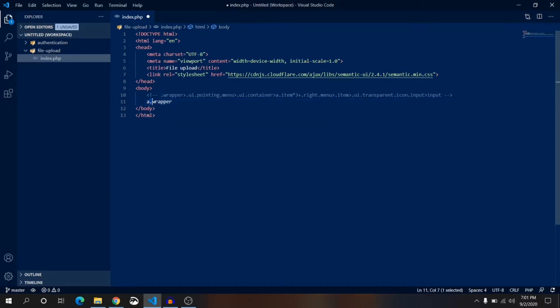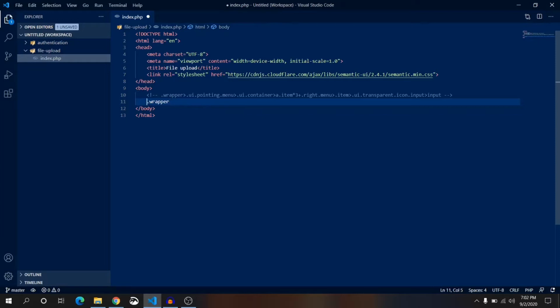Dot means we are making a class. Class name is wrapper. Okay, and press tab. Inside this a tag, we are making this wrapper class. Whatever you write after this dot will be our class name, and whatever you write before this dot will be the tag. Okay, this is the a tag and this is wrapper, you can see.